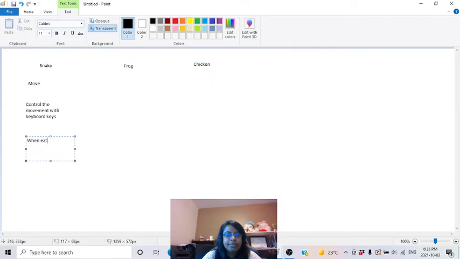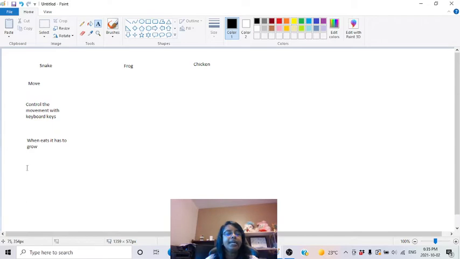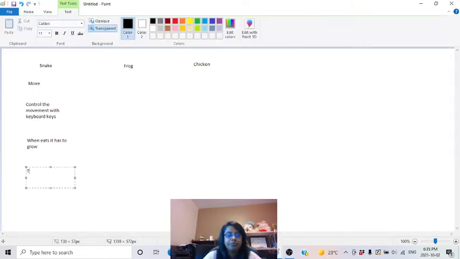Okay, so these are the 3. Then the last one, when it touches the edge, the game should end. So these are the four main things we have to code for the snake.